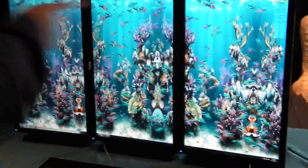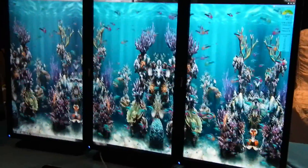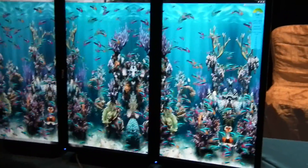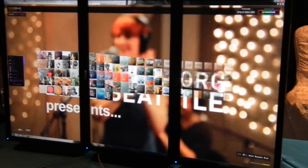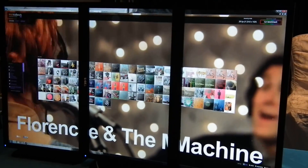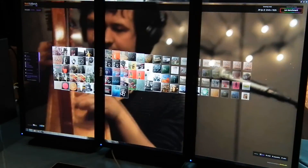Actually getting a full 60 frames per second across all three monitors. That's kind of cool, but then when you go and do the other one... that's just completely redesigning a web experience, right? It's no longer text and things like that. This is like something which... I don't know, it's a combination of a TV show and content.